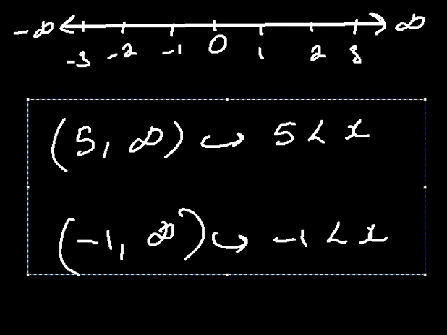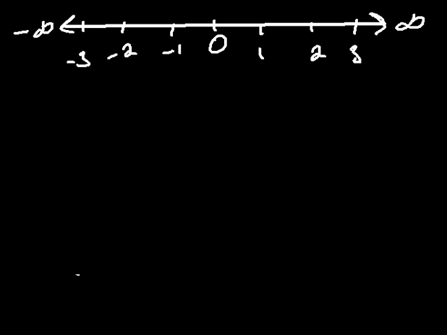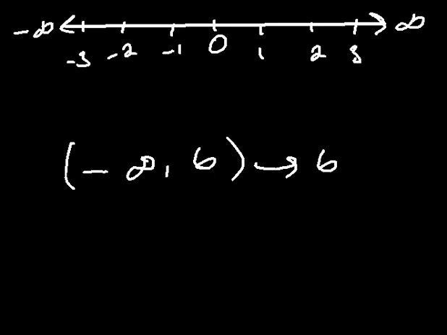And also, for the sake of interest, you can have something like this. Let's say we have negative infinity to 6. What it means is that the values start from 6 to negative infinity, of which 6 is greater than whatever value you have towards negative infinity. Hence, using inequality relation, we'll have 6 being greater than x. That's what it means, of which infinity is represented using x. So don't wonder there.